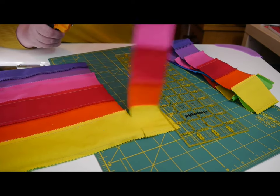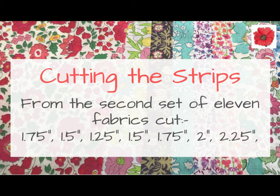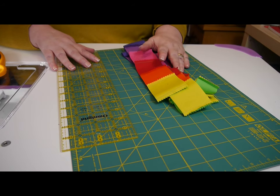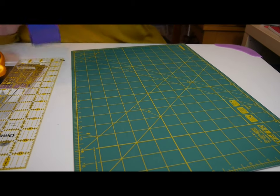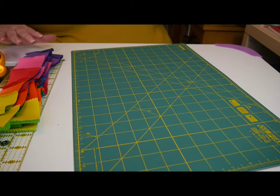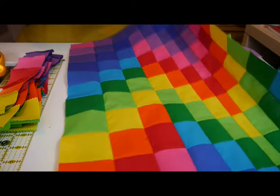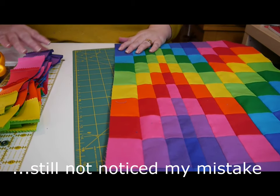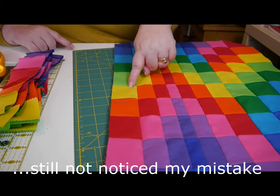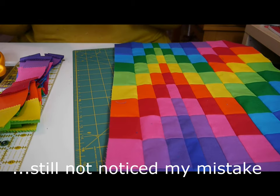So as you can see from the second set of strips, we don't need quite as many, and so we've got more leftovers. So what we're going to do now is get the previous section we've made out and then decide where we're going to unpick these new pieces. So this is the one that we did earlier, and we're just going to start adding to it. So we can see here the yellow is coming down here, and we need to continue in that design.